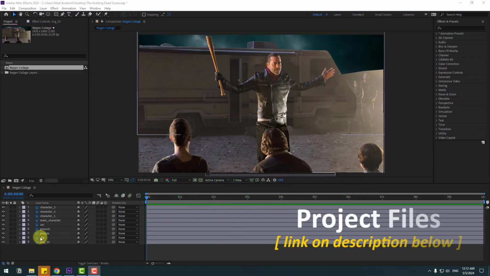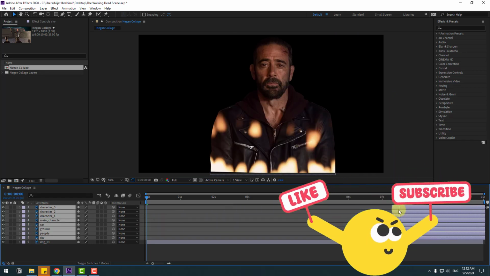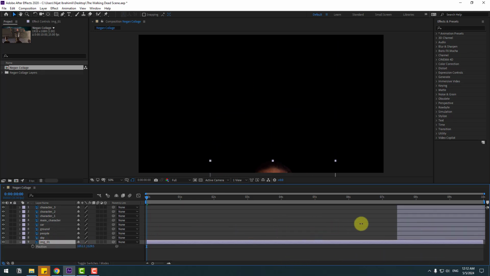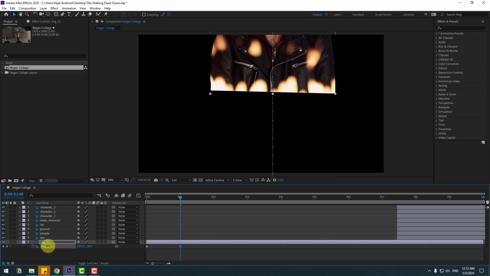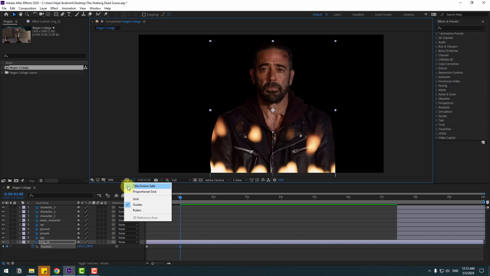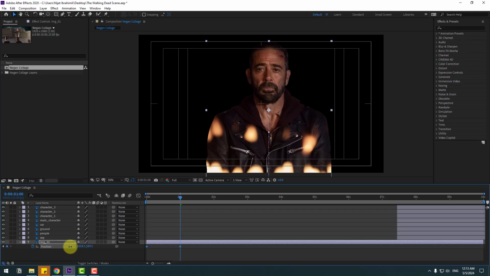So guys, welcome back, and first one, select all these layers without image 1 and move to right. Okay, so select this image 1 and press P. Let's move to down and make new position keyframe. Go to 1 second and move to up. Okay, so let's go to enable title action safe and select 2 position keyframes. Go to last position keyframe and move to center.